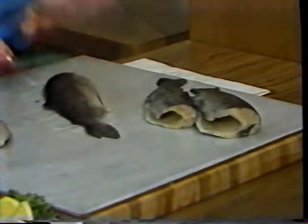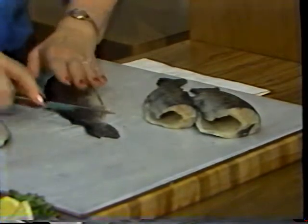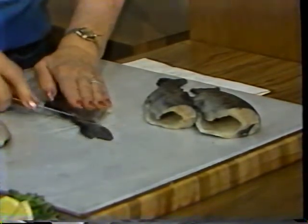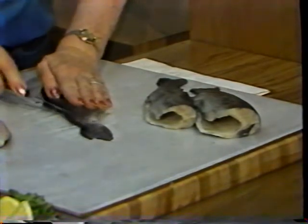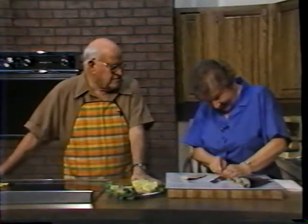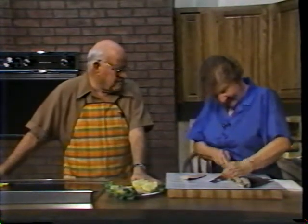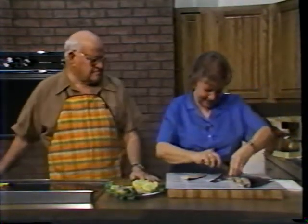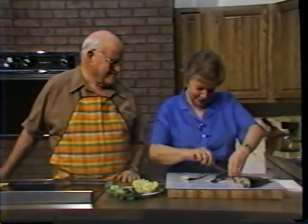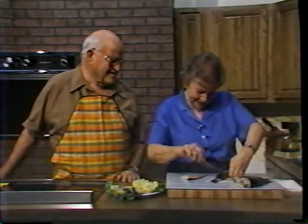And now you see, I'm starting on the other side of this fillet and doing the same thing. My mother lived with us, and she loved to clean the fish, but she thought maybe I should learn how to fillet. So she taught me how to fillet fish. So let's see. Your father taught you how to catch fish, and your mother taught you how to fillet fish. That's right. I would say that's a beautiful example of wonderful parenthood, would you say? Absolutely beautiful. It really was.